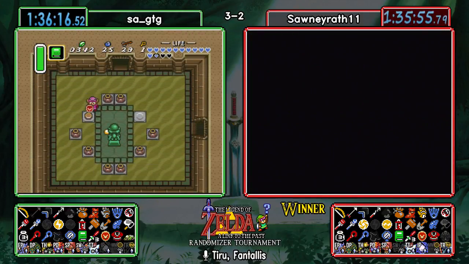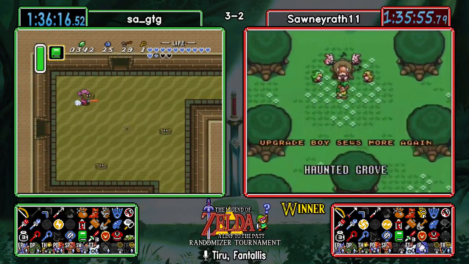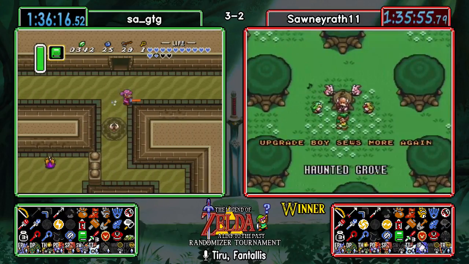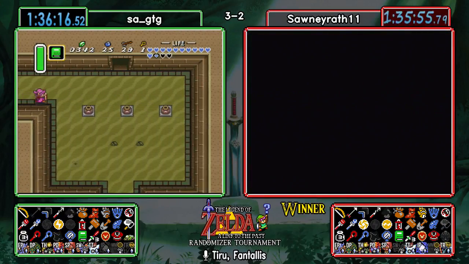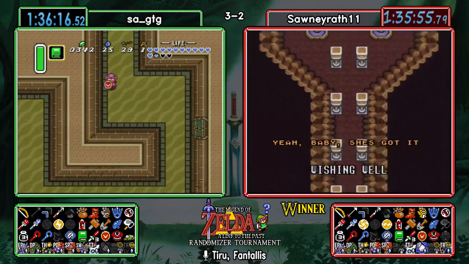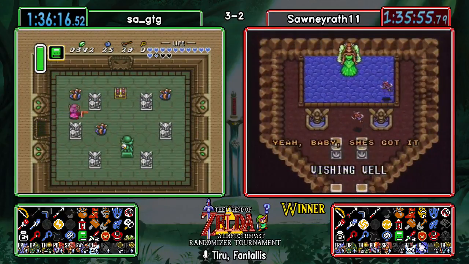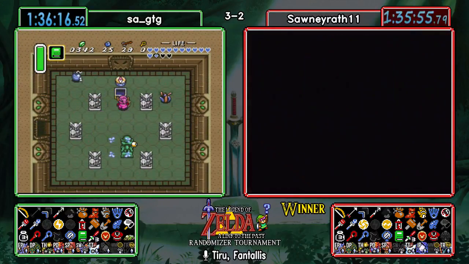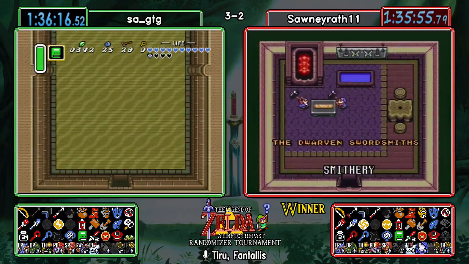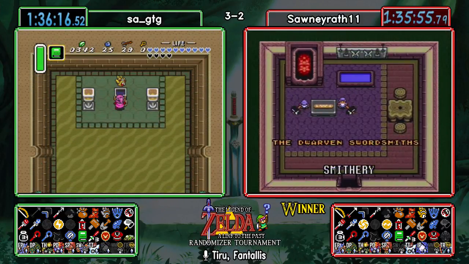Joined here by Sawneyrath11. GG Sawney, that was a really enjoyable race to watch. Congratulations on your 4-2 advancement and staying on the bubble. Thank you very much. I was not expecting to have to get a cookie to be in go mode. Yeah, that's one of the worst go mode items you can have. I mean, I'm just glad it was in ice.